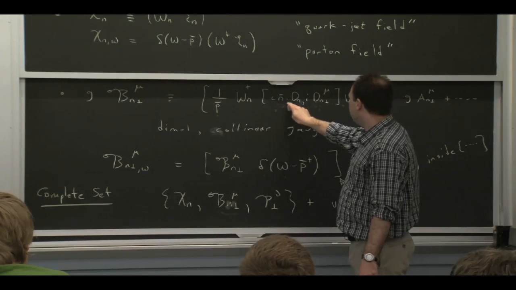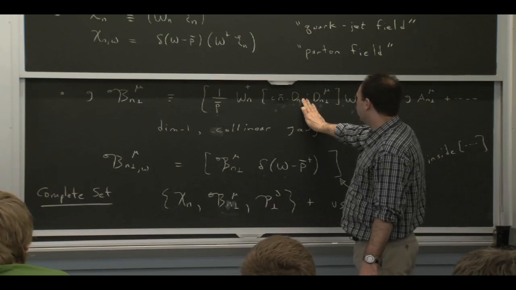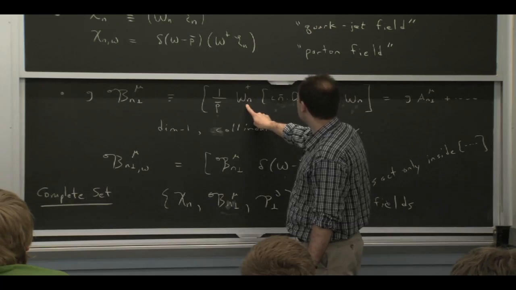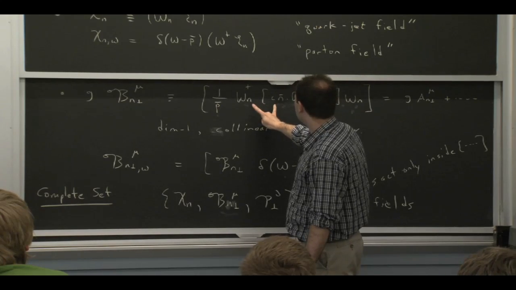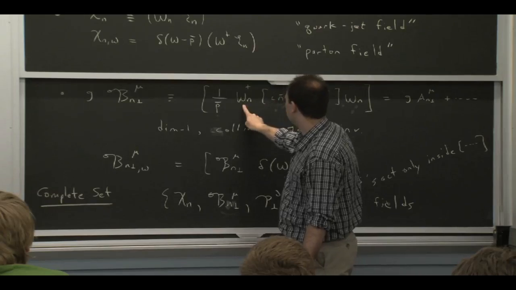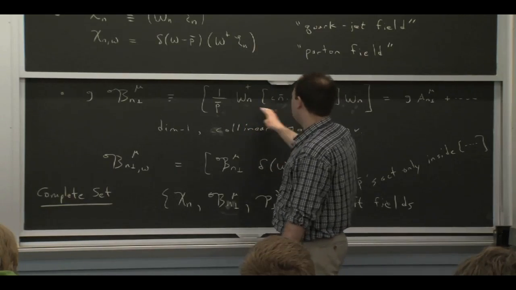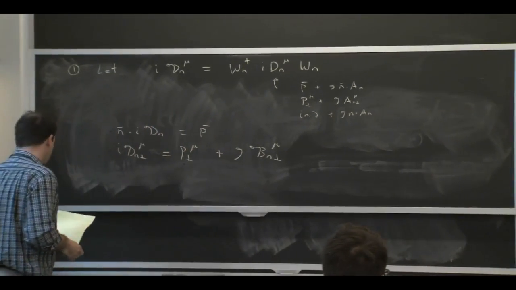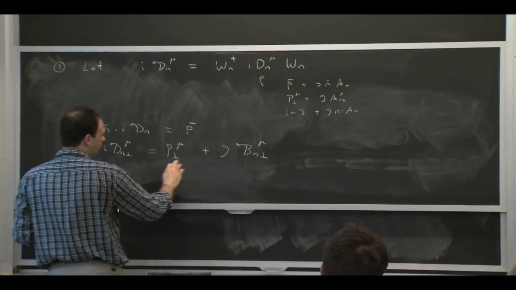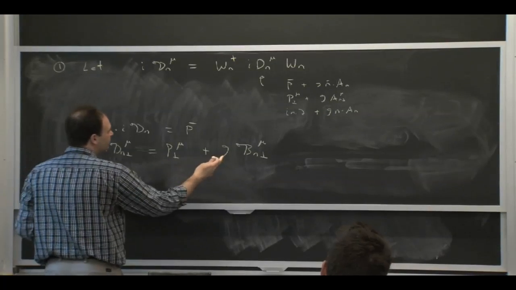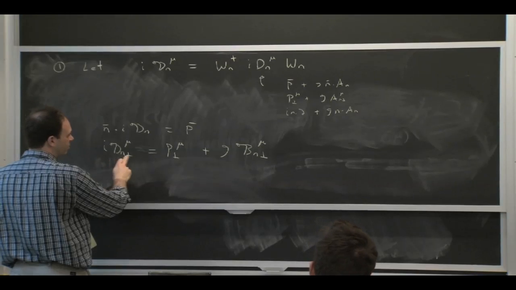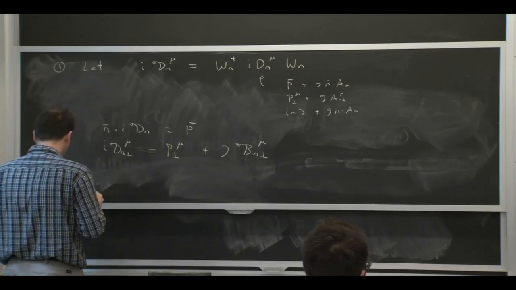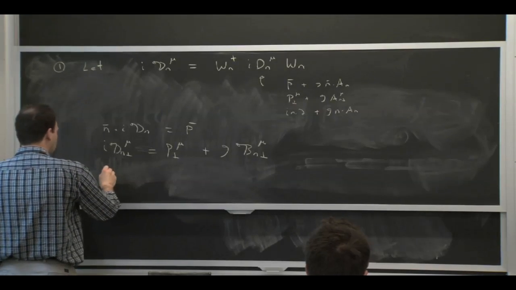Okay, so really you have i n bar dot D, D_n perp, without the commutator brackets. But then this combination here, you can use the identity that we had, and basically if you push this guy through here, you're canceling the P bar. So it's just giving you the Wilson line. So that's basically how you go from here to here. So this is by way of arguing that I don't need to consider covariant derivatives because I can instead consider P perps and B perps, and that's equally good.